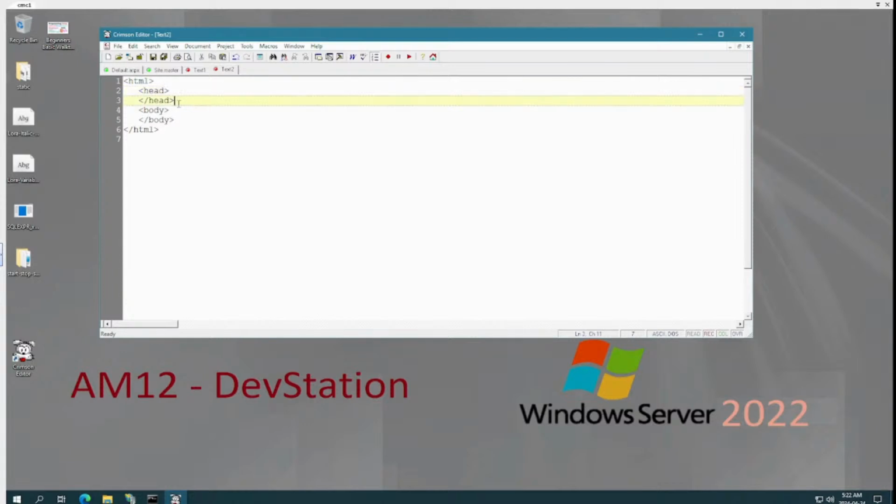Now in the head, there are a few things that we will discuss later, but in the body, this is the page body, the page that will open in the HTML renderer, the browser. I am giving nothing here, just simple text. So hello world, I am learning, right? This is simple text, right?